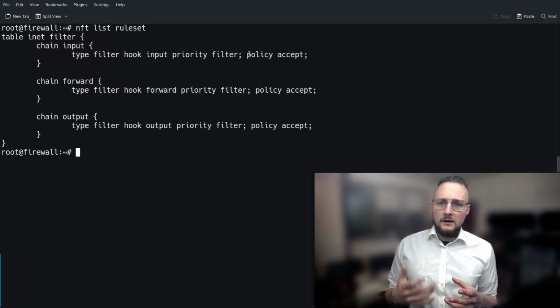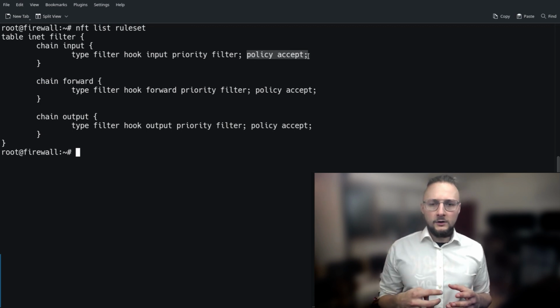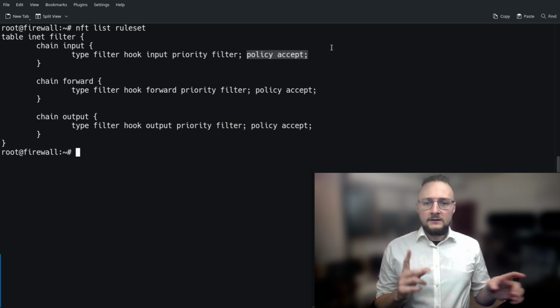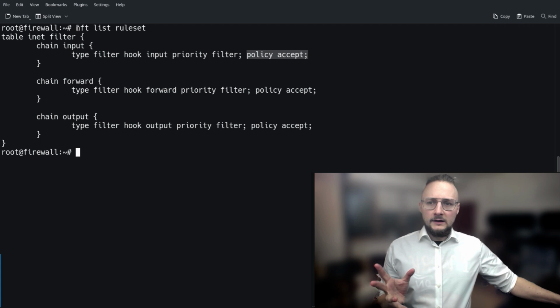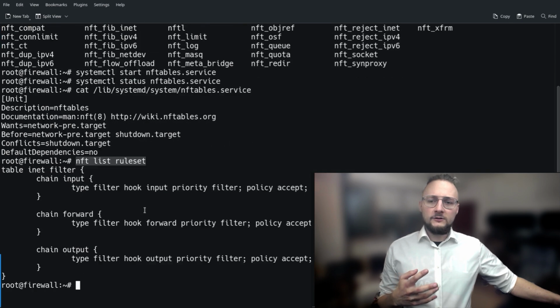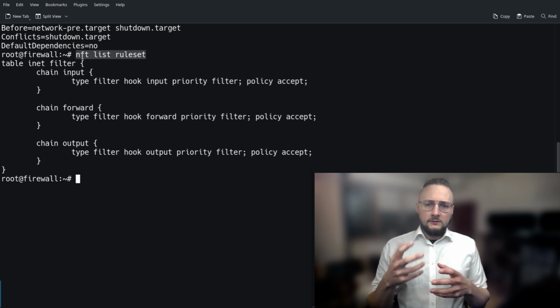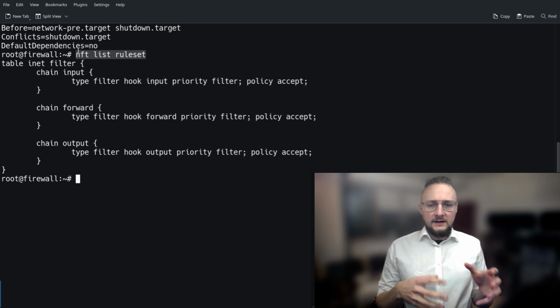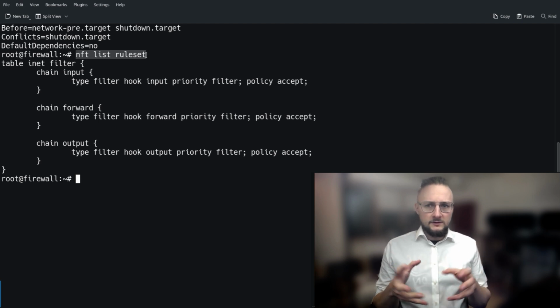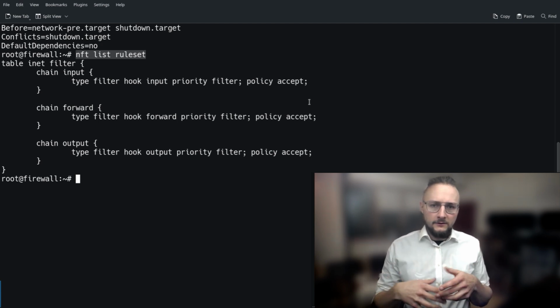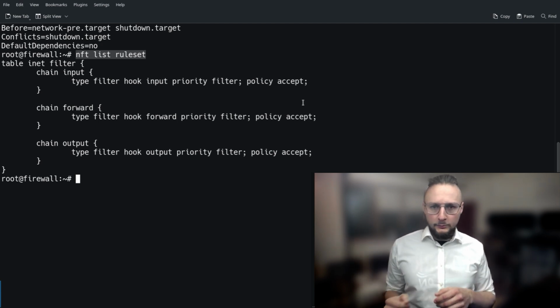We here can also see the default policy that is not configured in the configuration file. Sometimes the running configuration is also a little different than the configuration inside the configuration file, because if you use variables, they will be resolved.